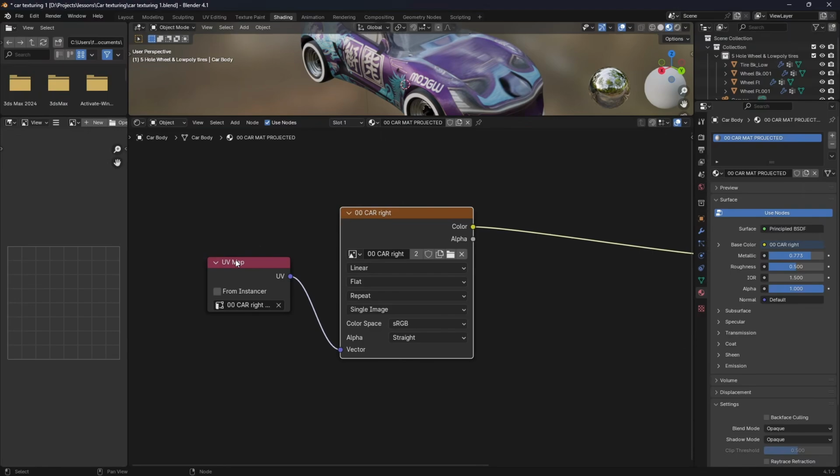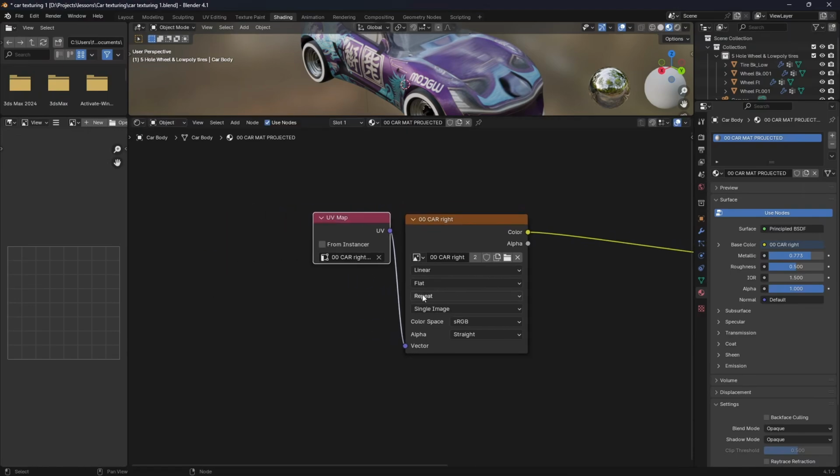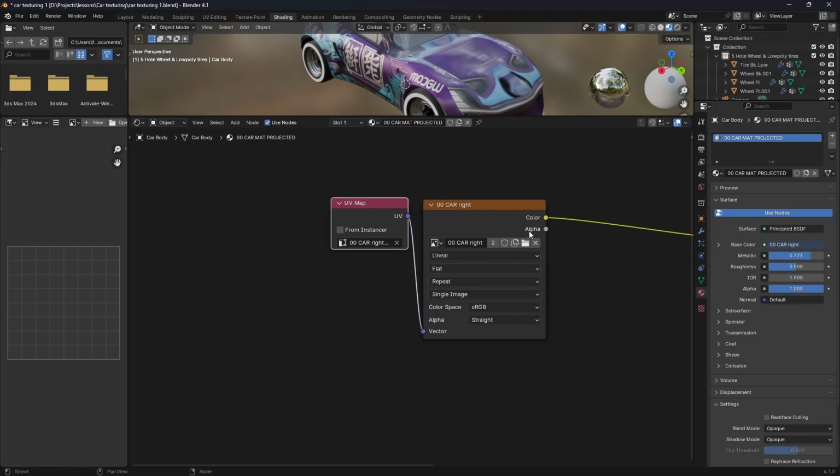Okay, so let's do that. Right now, this color is our output, but we need to ensure that this output is multiplied by a number that correctly compares the direction of the normal of the polygon to a direction of the UV map.